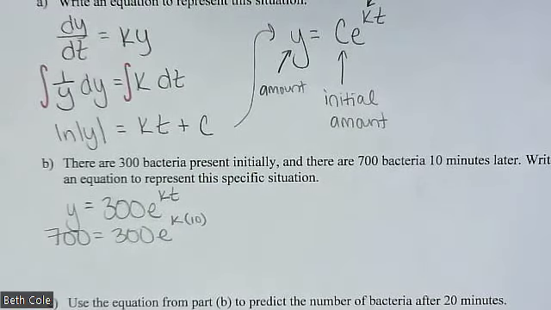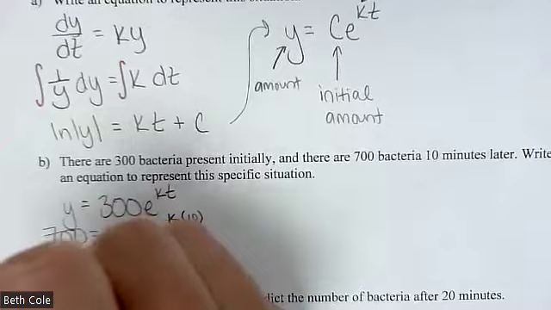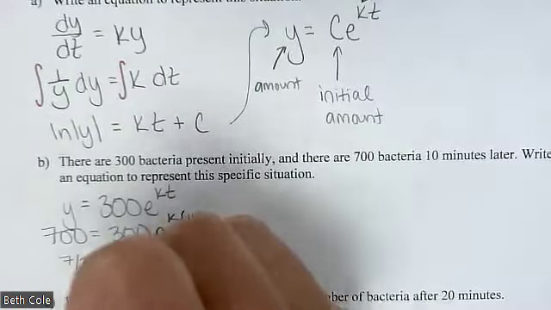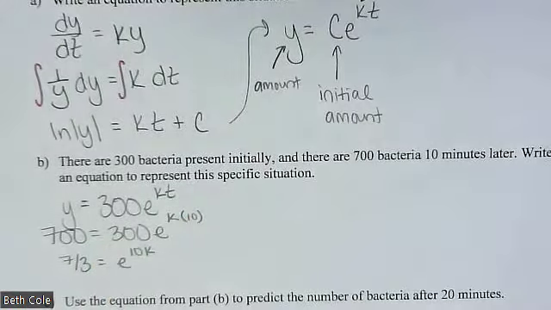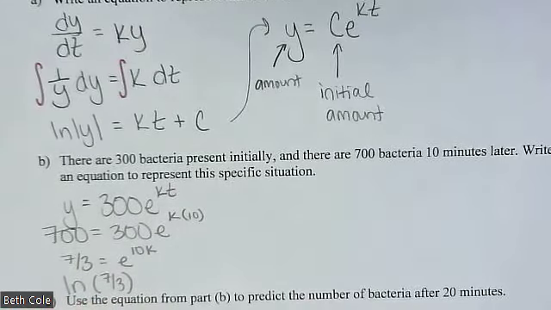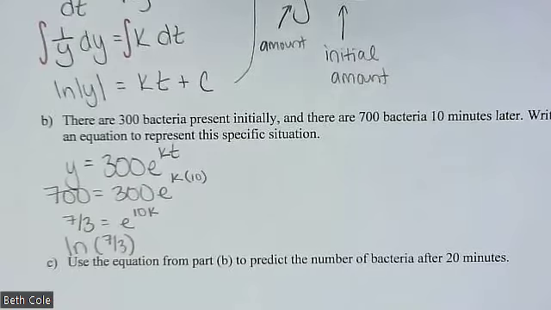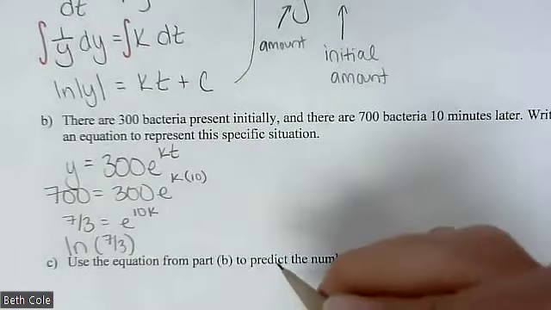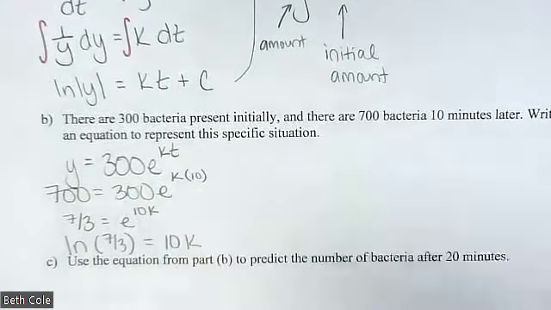So what would you do to start solving for k? K is the thing we're missing. We need the rate. Get k by itself. So what would you do to both sides? Now, 700 divided by 300, the 7/3 equals e to the power 10k. And then you want to cancel out e, so you would do ln, and I would put some parentheses around that 7/3. When you do it in the calculator, it's going to put parentheses there anyway. So ln 7/3 equals 10k.